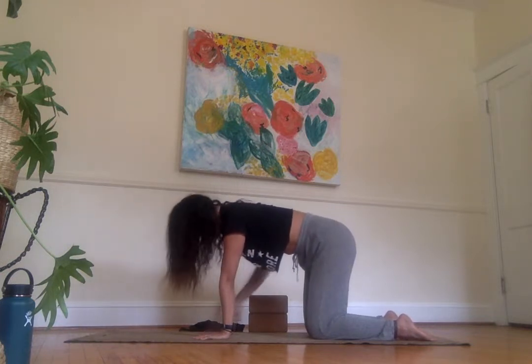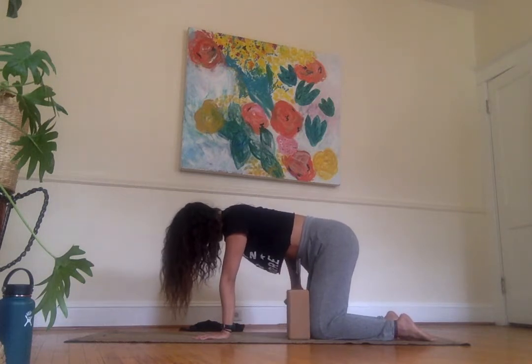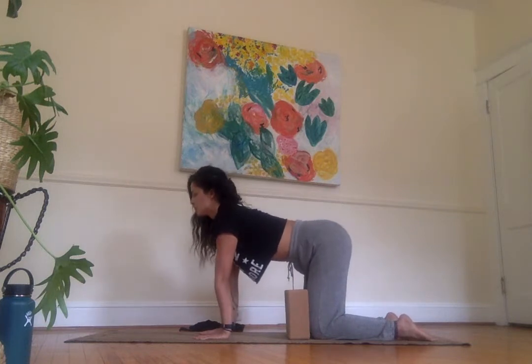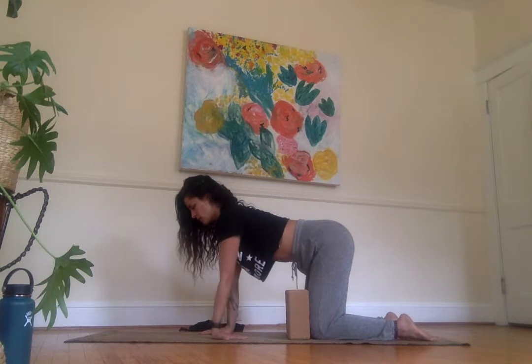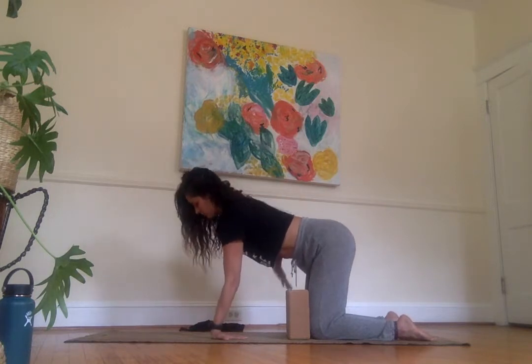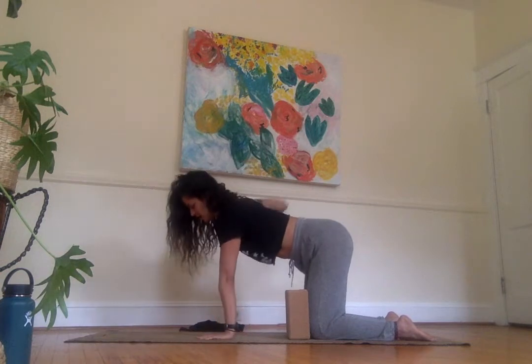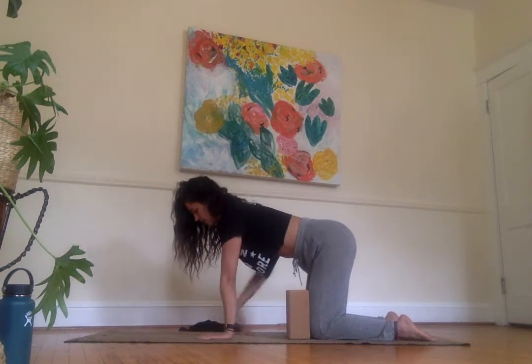Come to neutral. If you have blocks, place the blocks in front of your thighs so that we know to keep our legs sturdy. And then you're going to pick your left hand up from the collarbone, turn your palm backwards. And then pick your right hand up and from the collarbone, turn your palm backwards. And then left hand forward, right hand forward. Left hand backward, right hand backward. And keep that going.